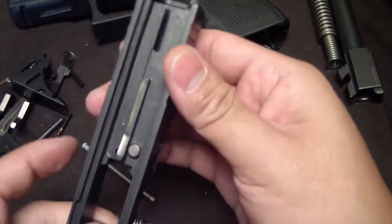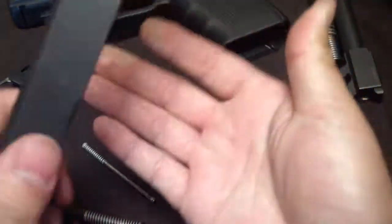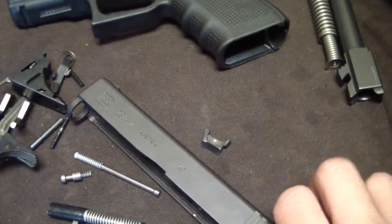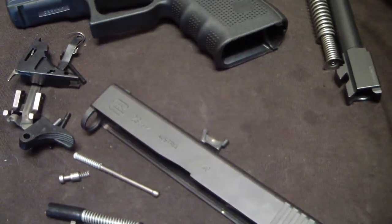Next is your extractor. Go ahead and push this button right here. Comes right out. There's your extractor. There's your firing pin safety. And she's done. How about that? Gotta love Glocks, man. All right, I'm gonna go ahead and put this mess back together real quick here.